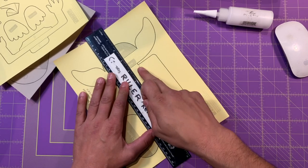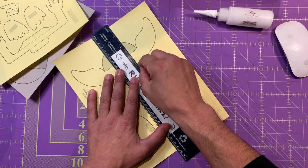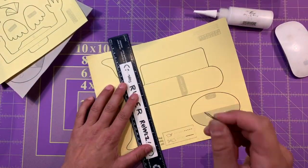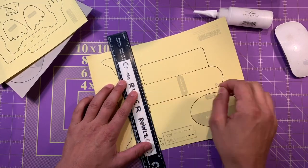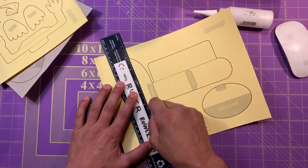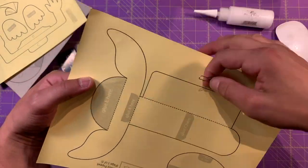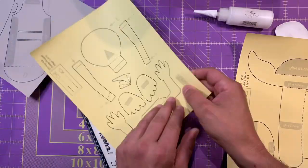What I'm going to do is lay my ruler along every single dotted line and rub the edge of my paperclip along all of those dotted lines. We're going to do all the dotted lines first. So wherever you see a black dotted line, you're going to score that line — just like this, I'm rubbing and pressing a little too. You can see it presses into the paper a little and it makes it easier to fold.